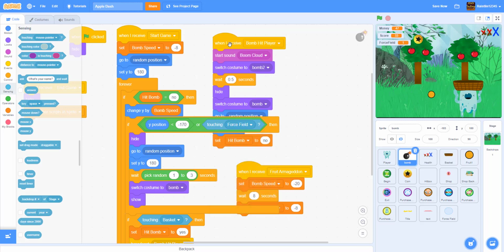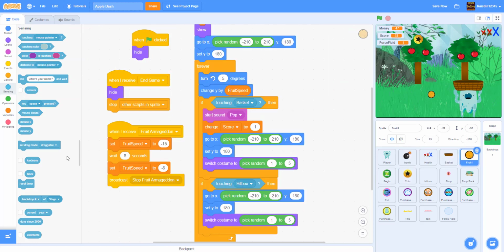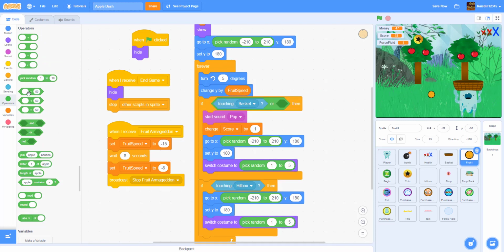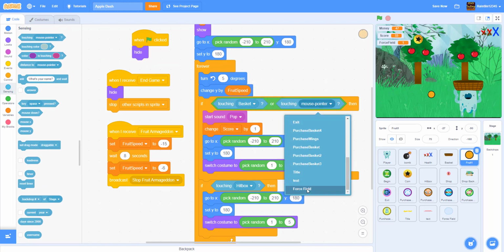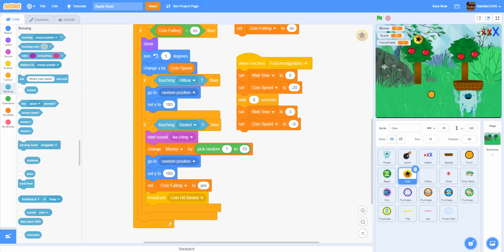Alright. So we're going to do the same thing to the fruits and coins. So inside the fruit, if touching basket or force field. And finally, the coin right here. In the coin, we're going to do it down here where it's touching the basket.